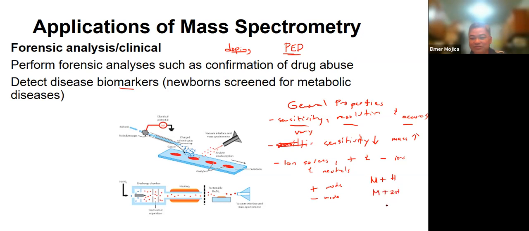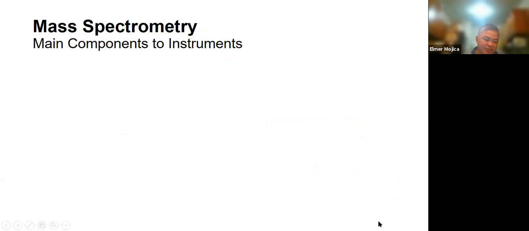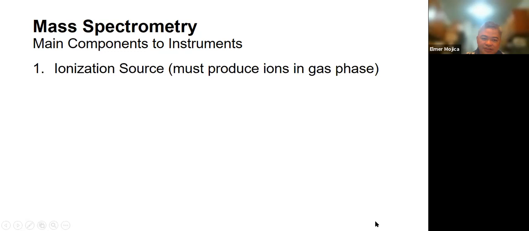So that means plus 2 doon sa molecular mass na hinahanap mo. Or meron ka rin M plus 3H. Okay. Depende doon sa mode na gagamitin mo. Okay? So if we're going to look at the main components ng tinatawag nating instrument, siguro one important thing that we have here is the ionization source. But I think before that, I can include as number one the sample introduction.